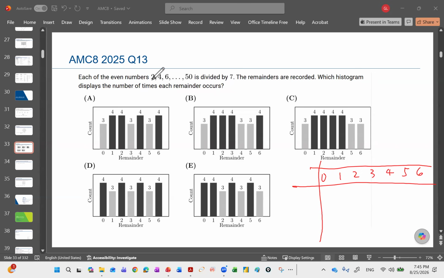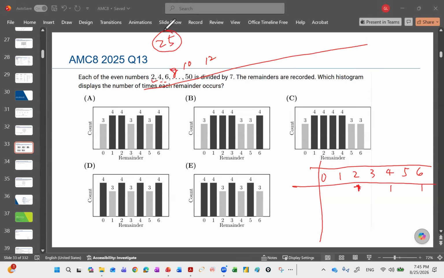If they begin with 2, 4, 6, those are just the little remainders themselves. If they are bigger than 7, like 8, 10, 12, of course you can do all of them, but you need to find the big idea here, because there are so many numbers. How many total numbers? All the even numbers from 2 to 50 are 25 numbers. So you can quickly go through here.